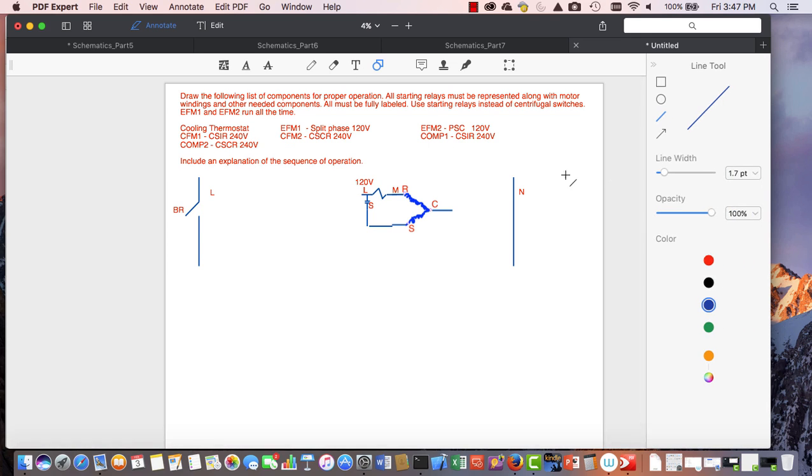Okay, then I'm going to make sure I connect in my common. Now, I have to go on the bottom side of the breaker, but I'm going to show you how that's going to work out really nicely.